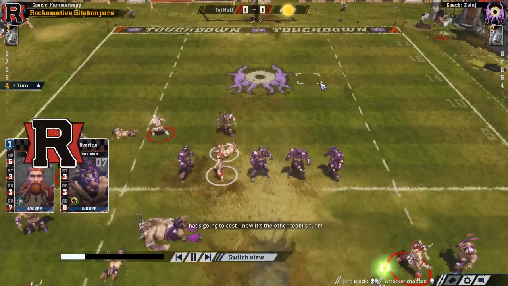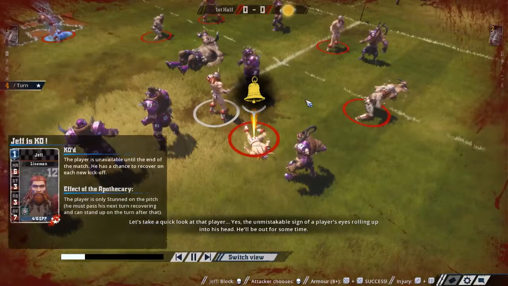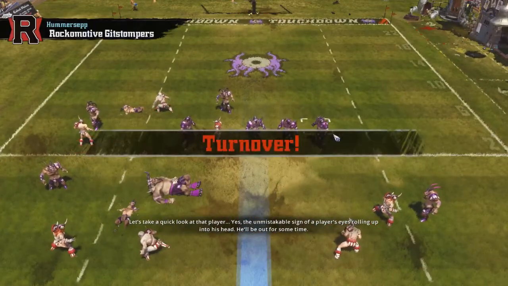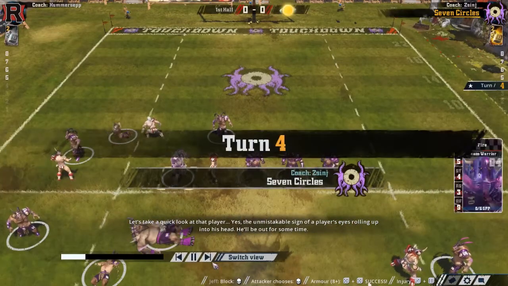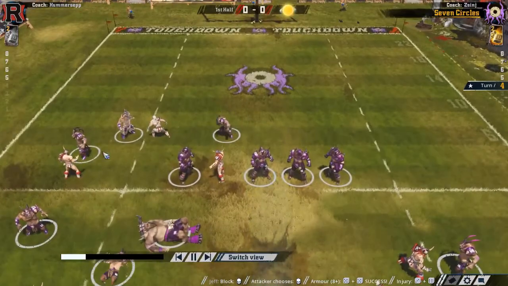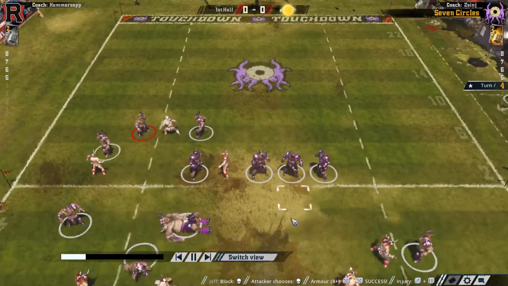That's going to cost. The one dice block pays off from my point of view. So I'm feeling quite good about the defensive line I have here. It's quite a tough line of strength 4 characters for him to get through. So he's actually fallen back a little bit with the ball.